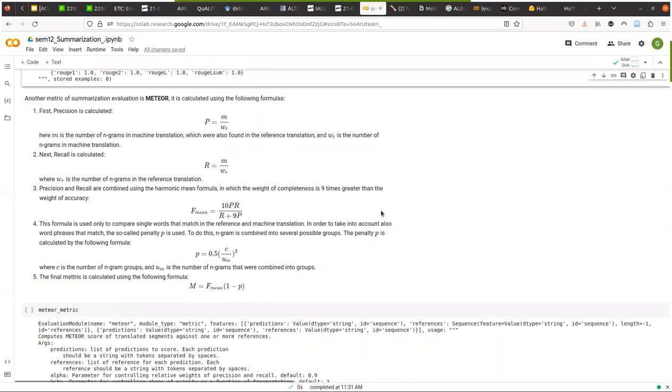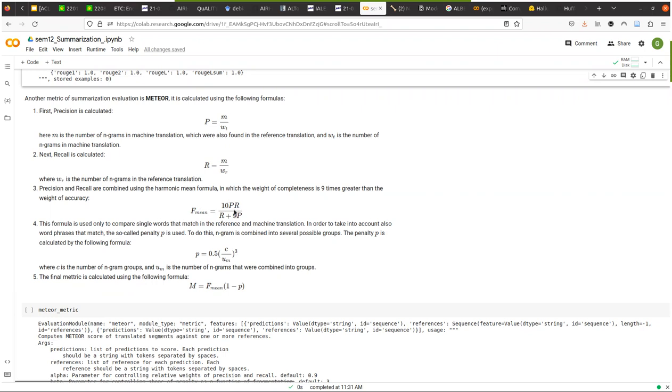So this is the algorithm for how to calculate another metric called METEOR. Nothing unusual. We calculate precision, we calculate recall, both of them by unigrams, and after that we calculate a weighted F1 score with some additional coefficients.